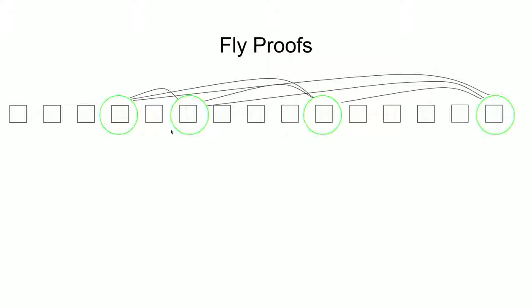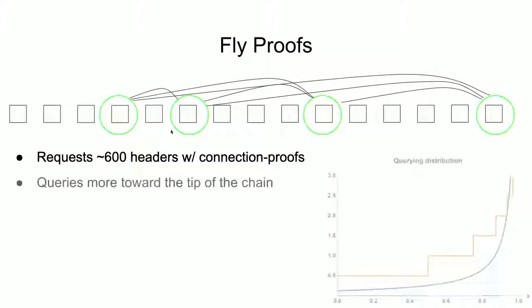So first, we pseudo-randomly request a sample of a few headers and proofs of their exact placement. Okay. Then we request enough of these headers. If we get about 600 of them, then we have a cryptographic level of certainty that they couldn't have just happened to have those exact 600. So it's enough to know that whatever we're proving from this is legitimate and that work was actually done.